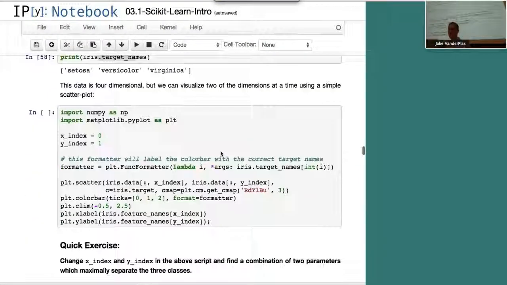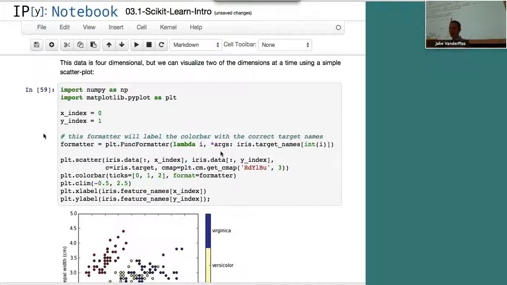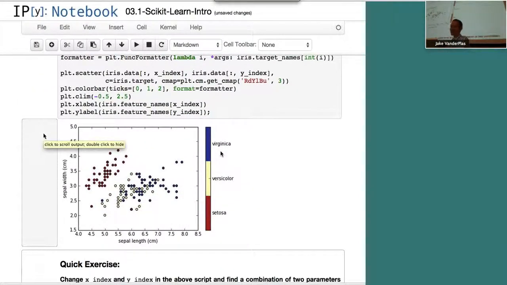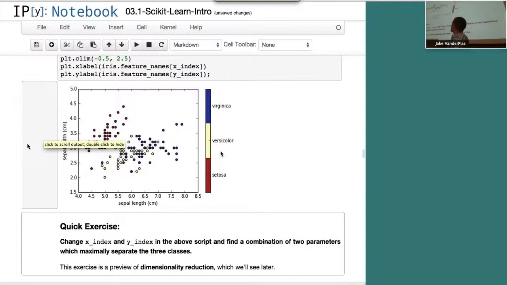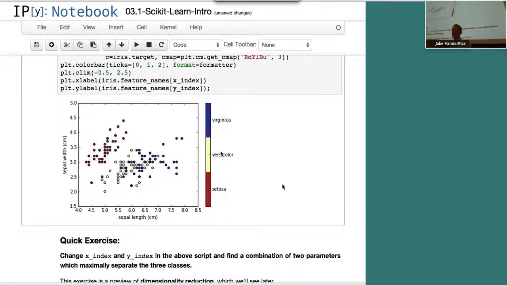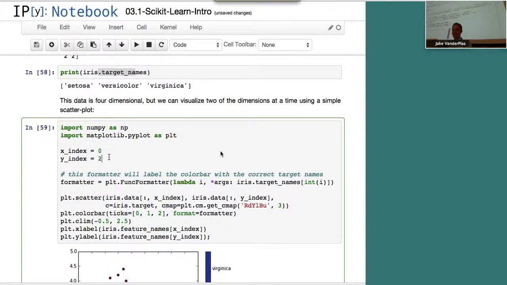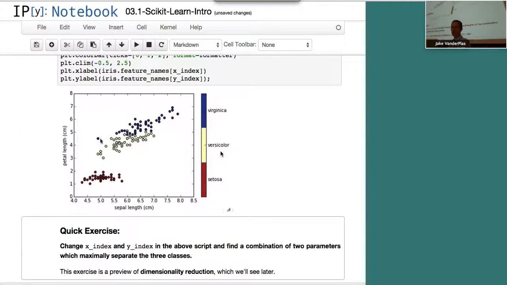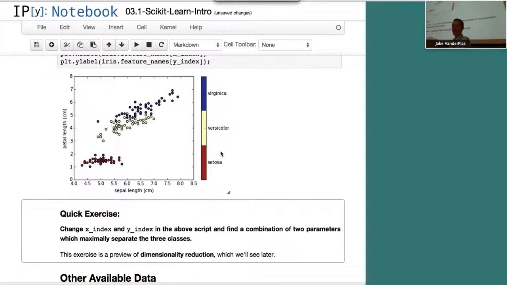Okay, so we have all of this, and one of the things that's useful when you get a data set like this is just to visualize it, to see what's going on here. So I'm plotting the x-index versus the y-index, so this is sepal width versus sepal length. That's kind of nice. Let's see something else. Sepal width versus petal width, or sepal length versus petal length. You start to see, oh, this is interesting. This class is all off by itself in this projection. And these are pretty well separated. You can imagine drawing a line right here to separate those two, and a line right here to separate the rest.